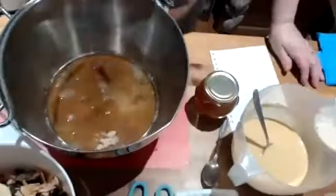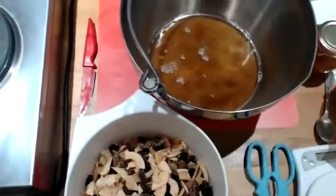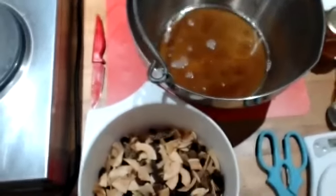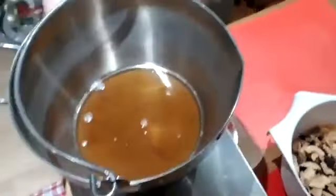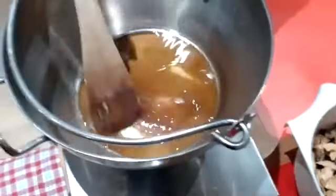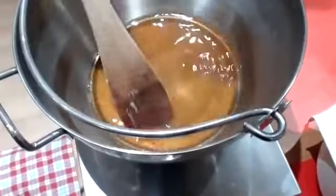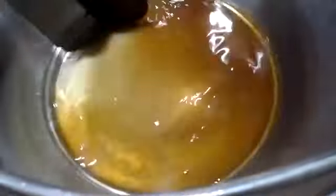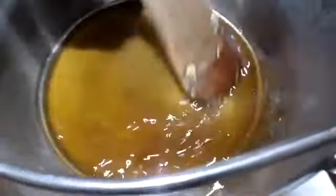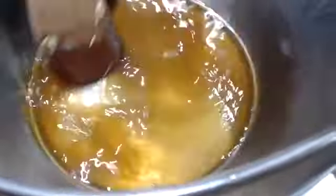And then we just need to heat that to dissolve the sugar. Let's get my spoon again. You need to dissolve the sugar, otherwise it will crystallize later on because it's not dissolved properly. But it won't take very long. You need to stir it. As I've said before, you can hear sugar in the pan if I stop talking. And you can see it at the moment. But once that smooths out in the heat, then it will be fine.